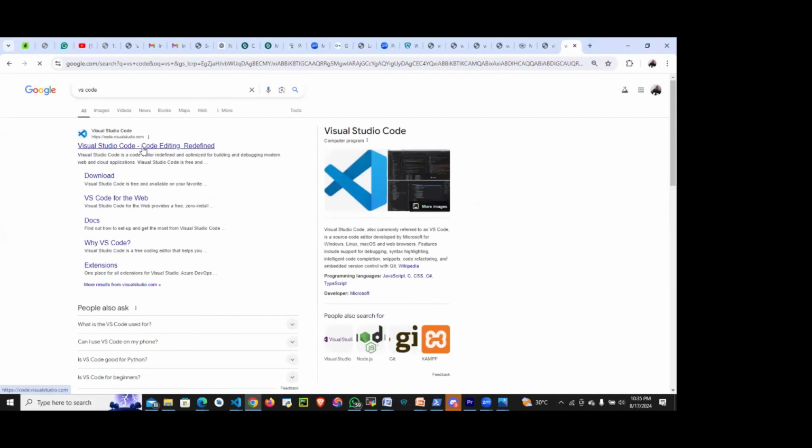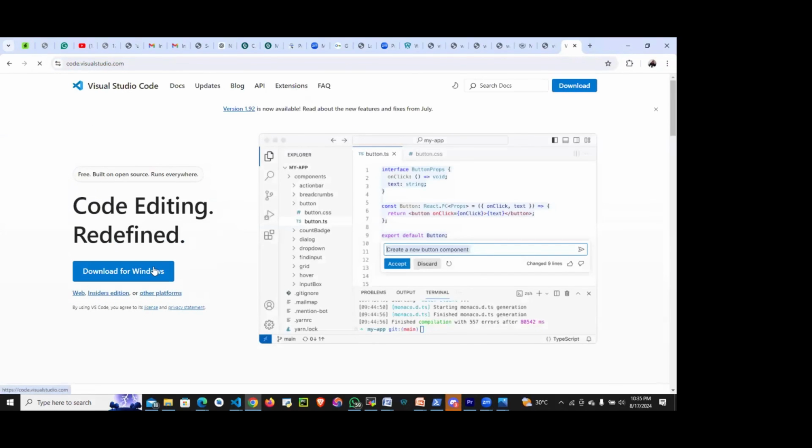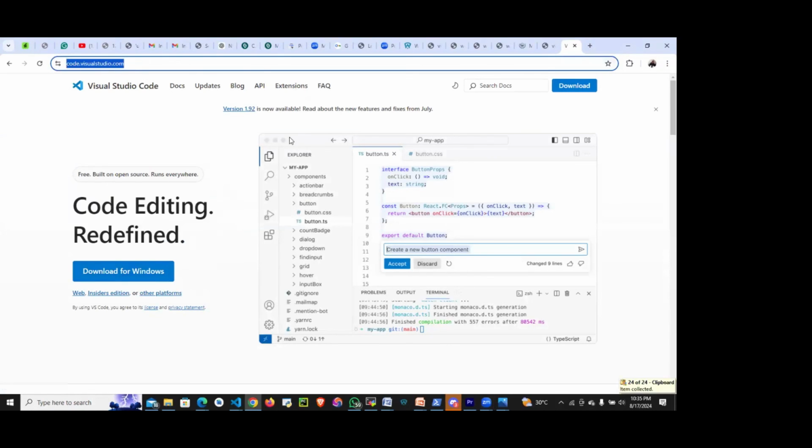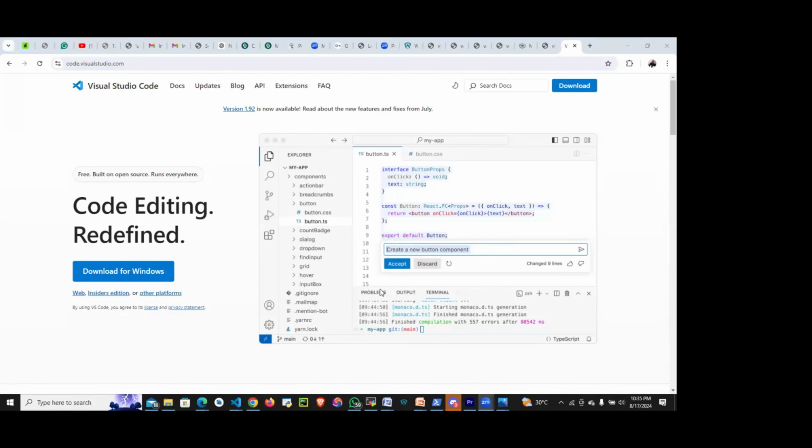This is VS Code, Visual Studio Code. Here you can download it. This is where you download VS Code. Once you open the VS Code website, code.visualstudio.com, that is where. So this is the link to VS Code. The link I sent, download your VS Code if you haven't done that already.